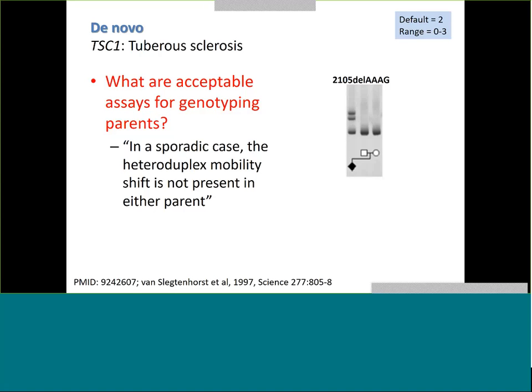Exactly. And sporadic is probably an old, outdated term that we probably shouldn't use, and simplex is the better word. The assumption is that that's the only person in the family that's known to have the disease, right? But without phenotyping other people in the family, could you exclude the possibility that somebody had something mild? So you do have to sort of go with whatever they say was done in their methods. And if they said that they did genotyping of all individuals and their parents to show that these were de novo, then you could sort of take them at their word, or that they phenotyped all of the family members, et cetera, that kind of thing. Okay, thank you.